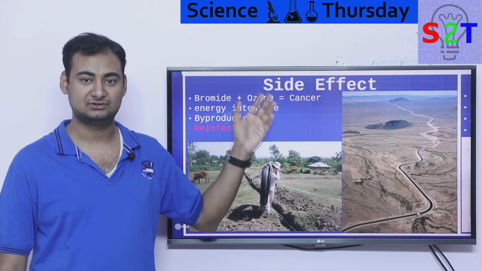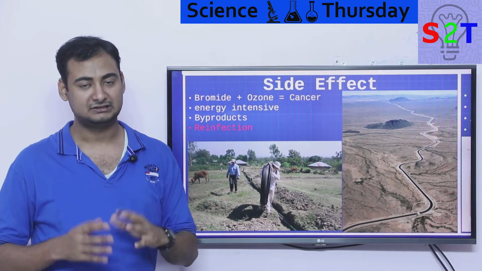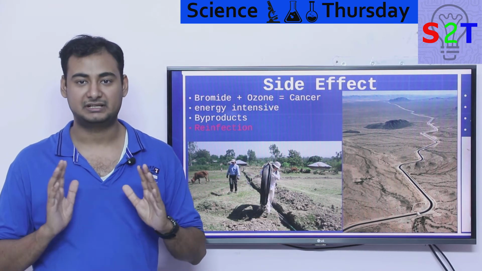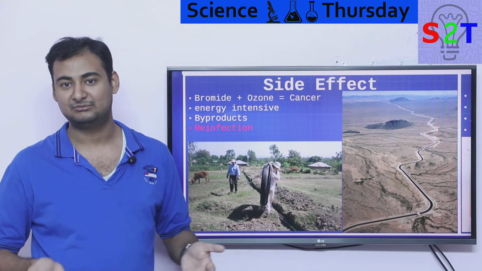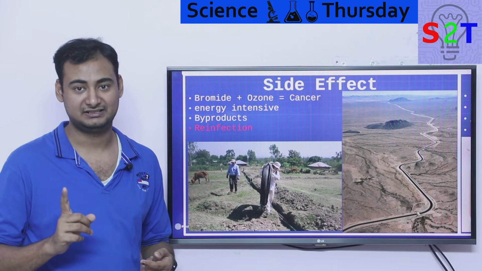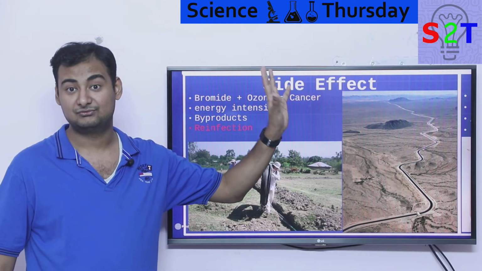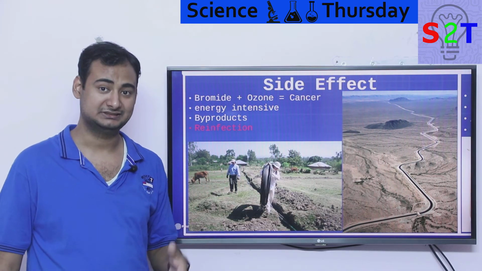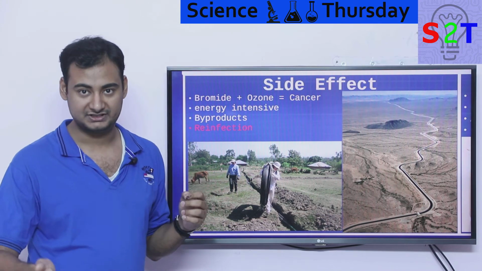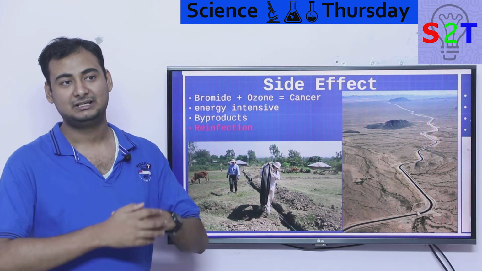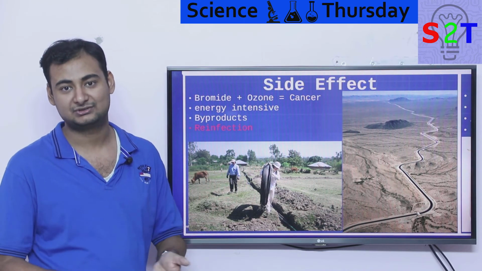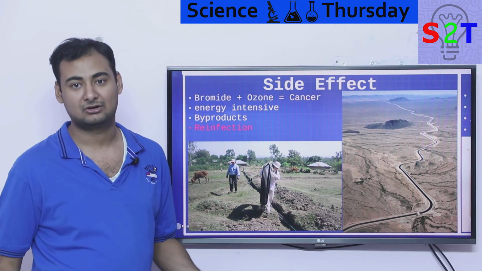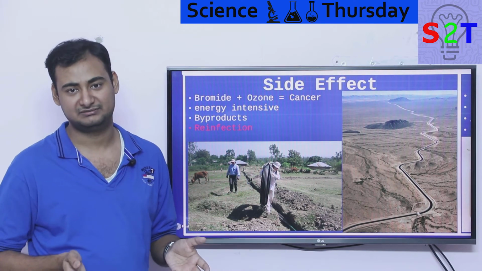Basically everything boils down to this: can you purify the water? The short answer is yes, very easily. We can do it without any issue. Can we transport that water from point A to point B without worrying about contamination? Yes, in the bottled scenario. But if you have to send a city's worth of water, you have to add chlorine. This is the biggest roadblock. That's why nobody says let's just use UV everywhere. People say, okay, we have to add chlorine to make sure it's not reinfected, so let's just add a lot of it. And chlorine also takes care of the same things.